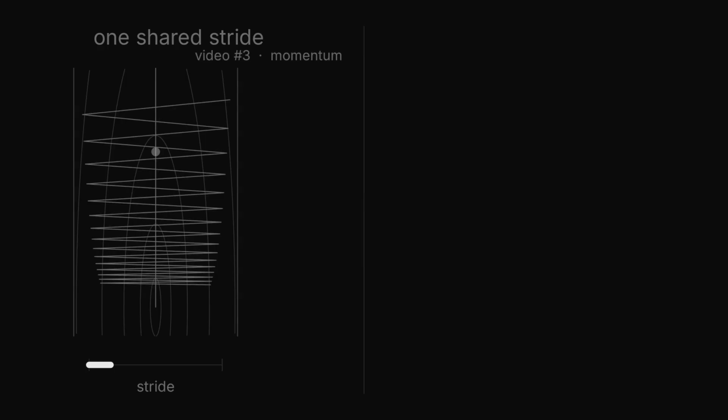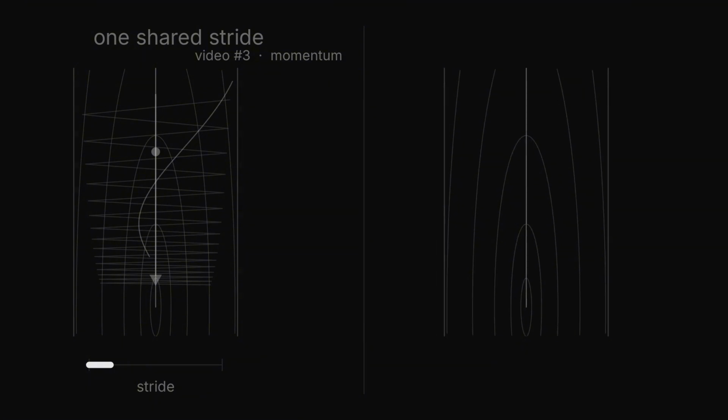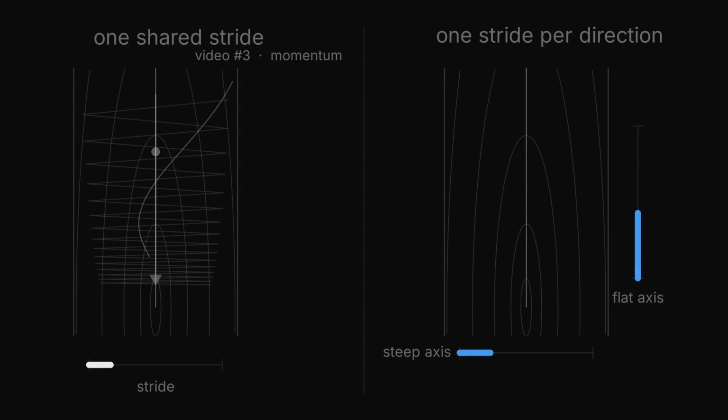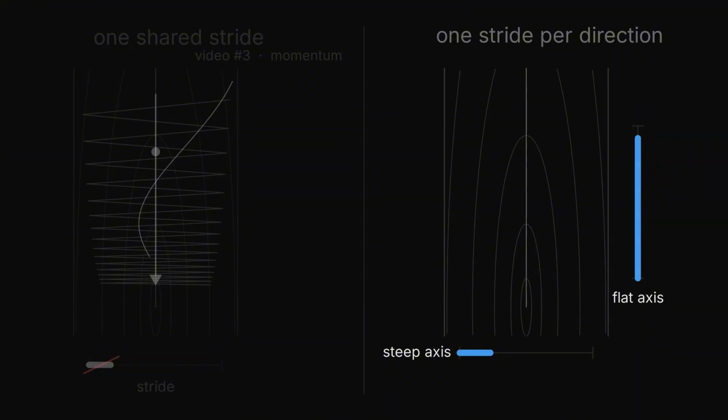In the last video, momentum tamed it by letting the sideways bounces cancel each other out while speed built up along the valley. Adaptive optimizers attack the very same picture from a completely different angle. They don't cancel the bounce. They shrink the stride on the bouncy axis in the first place and stretch it on the flat one, the aha. Stop using one stride for everything. Give each direction its own stride, set by one thing: how big the gradients along that direction have been.